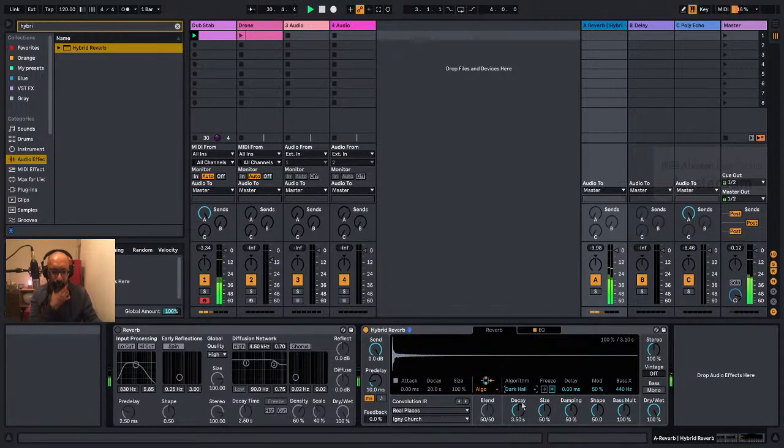That's the algorithmic one only. Quartz, quite hard. That's shimmer, you get that change. See, it adds an extra octave. Tides sounds metallic. Phasey too, very cool.